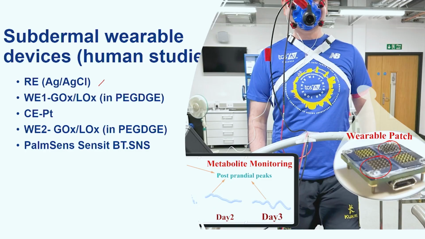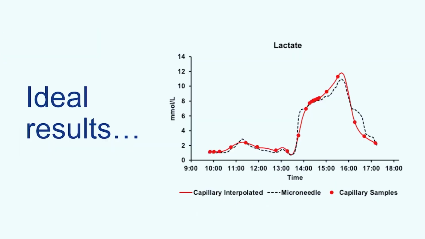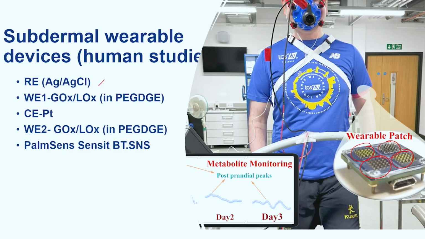Okay, so these yellow color things are your glucose oxidase working electrodes there, just to show you a clear picture. And as you can see, the sensor was inserted at the back of the arm, and the person is getting ready for all the measurements. We also had a mask there. We were measuring oxygen levels and carbon dioxide levels as well during the exercise process. Just to tell you a little bit more, we used the PalmSens Sensit Bt, which is a portable potentiostat, and that's how it normally works.